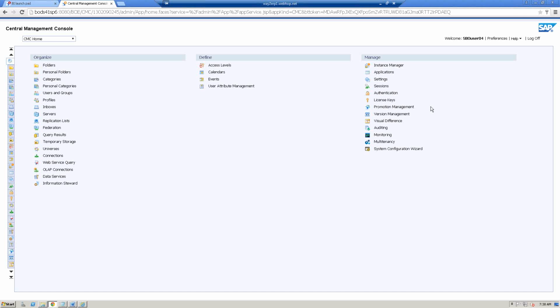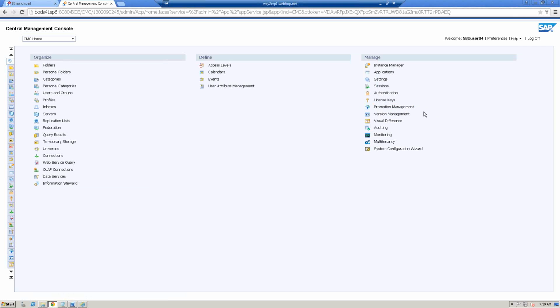And then your end users will be accessing those reports in the test environment. They would be testing it there. Subsequently, once they sign it off, it goes to the production environment. How do I move the content from one environment to the other? It's using promotion management.